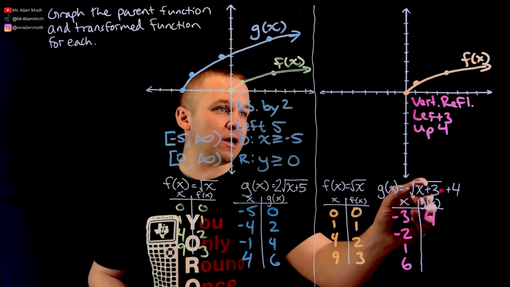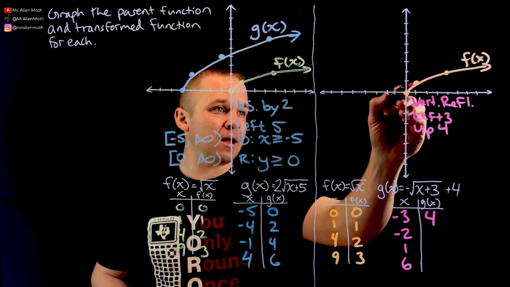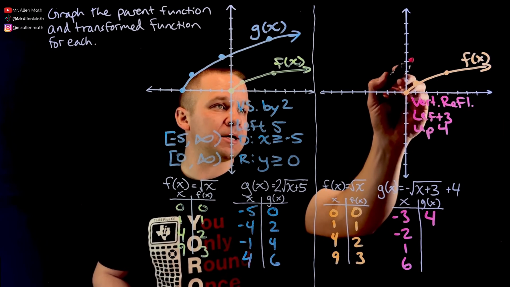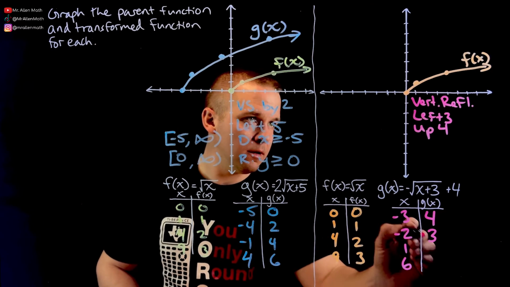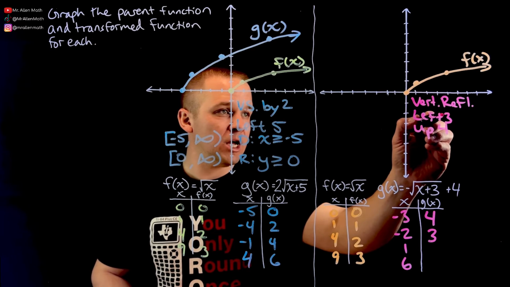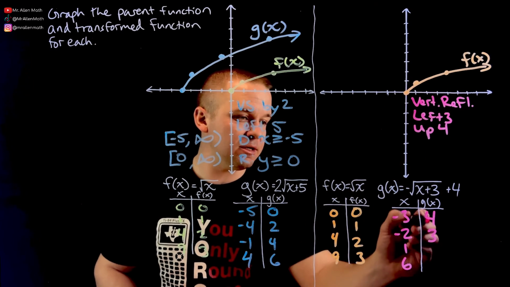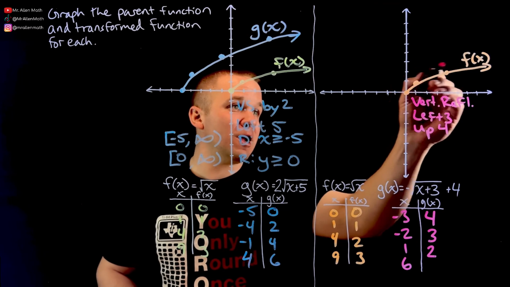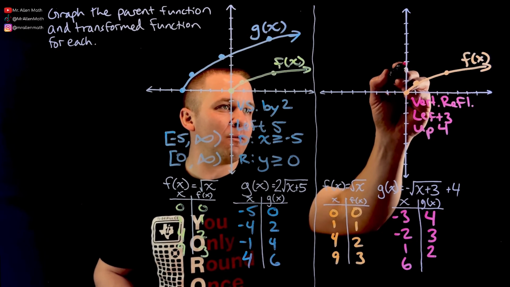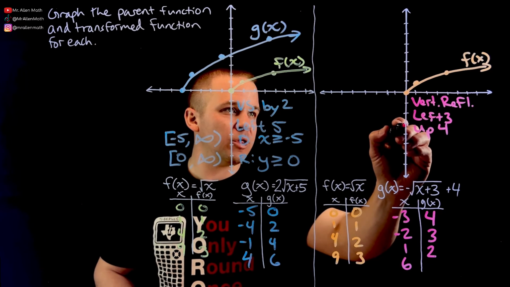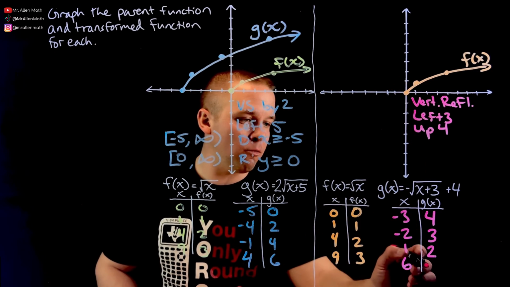Now, the next point, if I reflect that, I'm at -1. And then if I go up 4, I'm up at +3. Then if I take this one, when I vertically reflect it, I'm at -2. If I move it up 4, I'm back at +2. And then for this one, it would have been 3. So I'll just pick a spot 3 right here. If I pick 3, I would reflect down to -3. But then I'd move up 4 to +1.